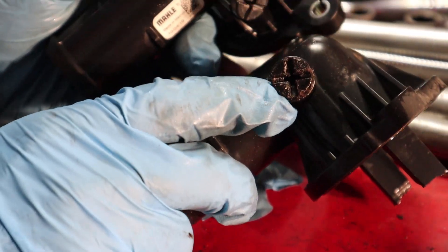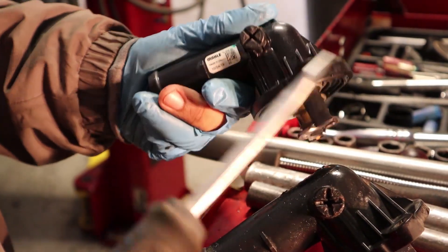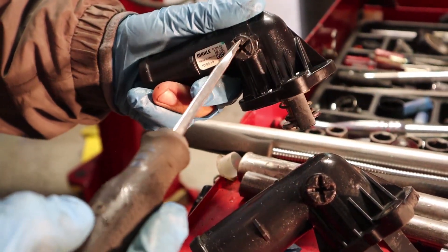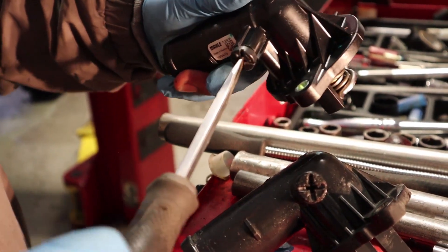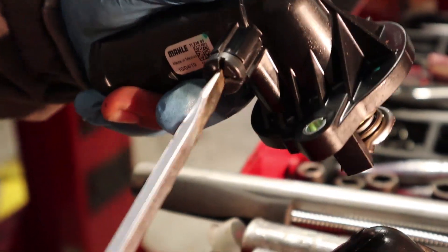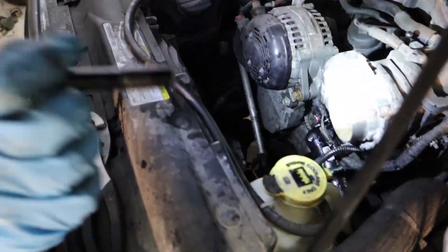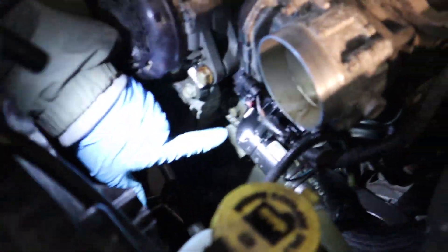When putting this in, they had a hard time opening this valve. So you want to loosen this valve before putting it in — grab a screwdriver and try to break it loose and open it, then put it back and get it just snug. Now we've got everything back together with the new thermostat.